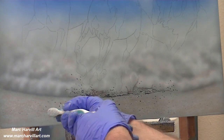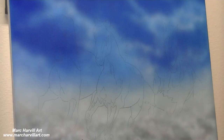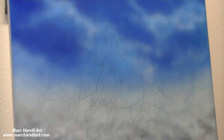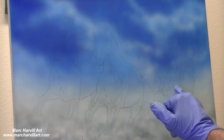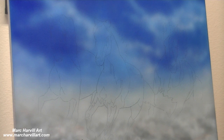All right, so the next thing that we want to work on is blocking in our two distant horses here. We're going to go for a chocolate horse, a white horse, and a, I don't know, a reddish color horse on here. So we'll have three different color horses.